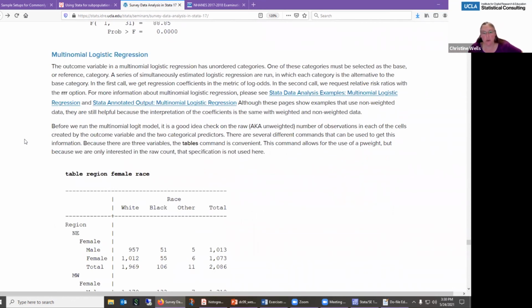The interesting thing about multinomial logistic here is that this is one of the places where you can run out of degrees of freedom. And so I liked my previous example in my other data set. I couldn't replicate all the problems in this data set, but I will tell you where they are likely to occur.